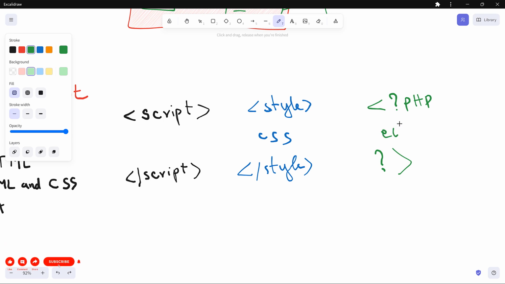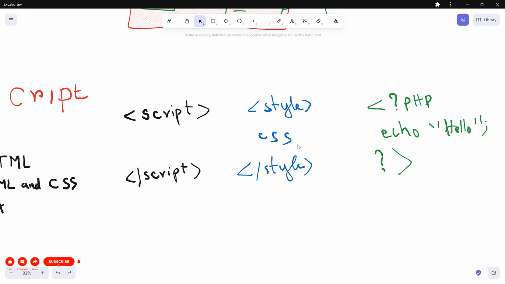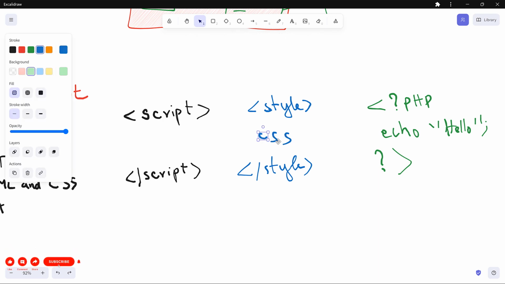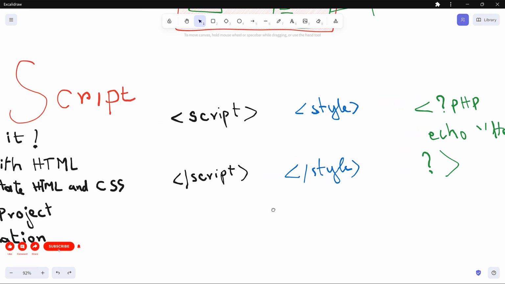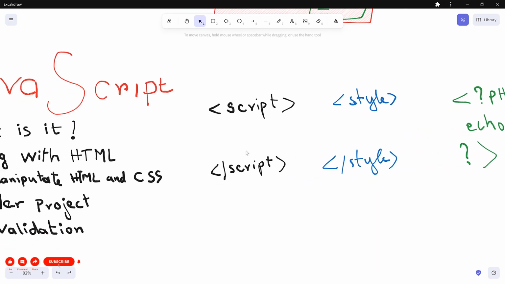We can have our echo here, and then hello. So we have the PHP like that. The same thing here, we have CSS. All I'm trying to underline here is the similarity in how we get these languages into our HTML. So the same thing goes with JavaScript.